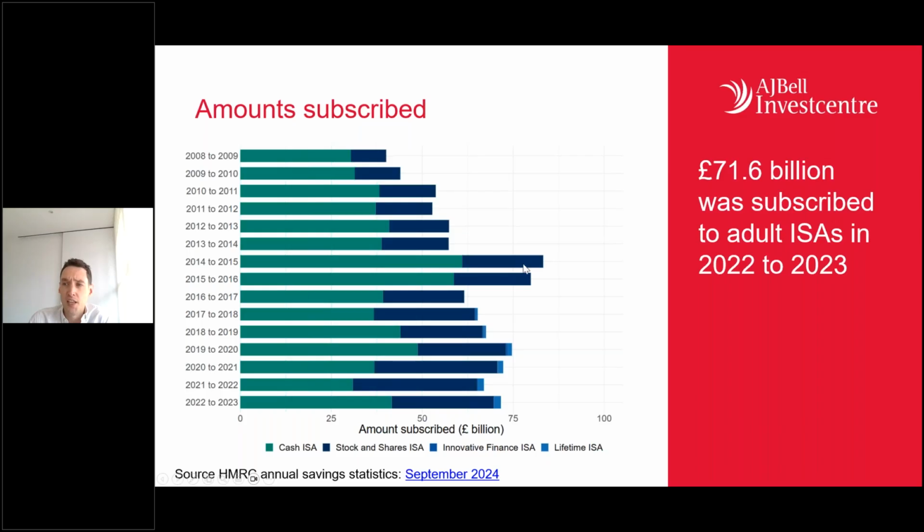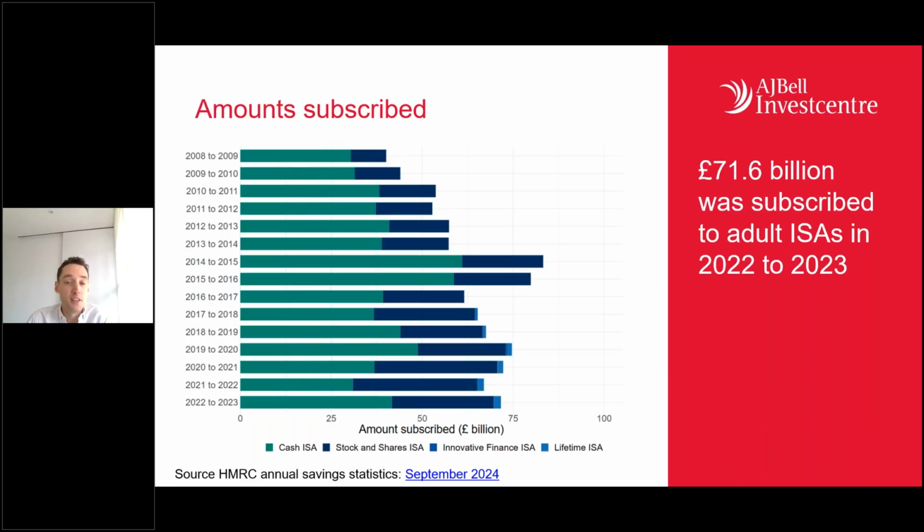In 2015 to 2016, there was quite a big spike over those two periods. I think that correlates to when the ISA allowance went up to 15,000, when it was 10 previous to that. So yeah, big amounts of money going into ISAs each tax year. They are a very popular product in terms of general retail clients, and obviously in the advised marketplace as well. You'll notice on the graph that the colours represent the types of ISAs, and consistently the cash ISA is the most popular, or where the majority of the funds are actually being paid.